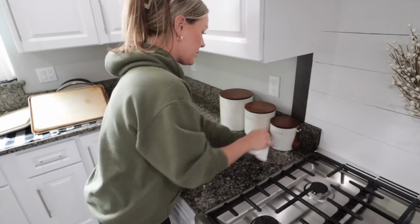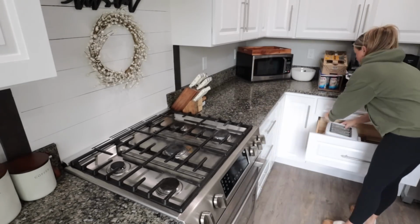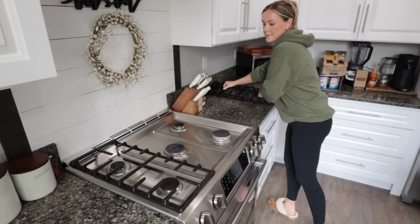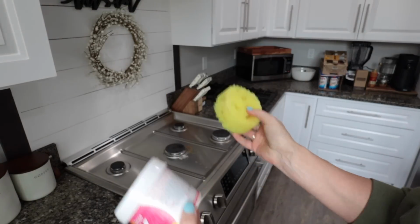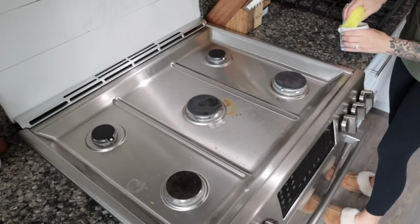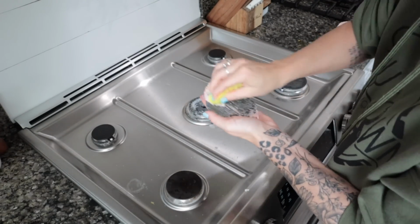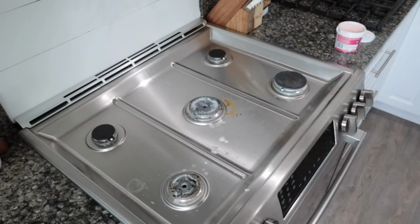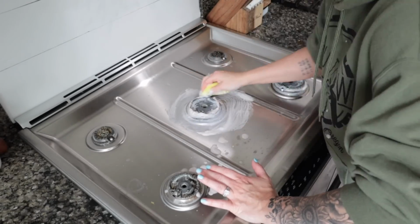But I'm just gonna wipe down the counters, and then also the stove really needs to be wiped down. It's been just kind of getting caked up and not being cleaned every night after cooking, so it needs some scrubbing. So I'm gonna take some of this pink stuff and a Scrub Daddy sponge and work on the burner covers. It works really, really well to clean that up. I'll show you guys an after here shortly, but I'm gonna use that to scrub those and then also work on scrubbing around the burners too.